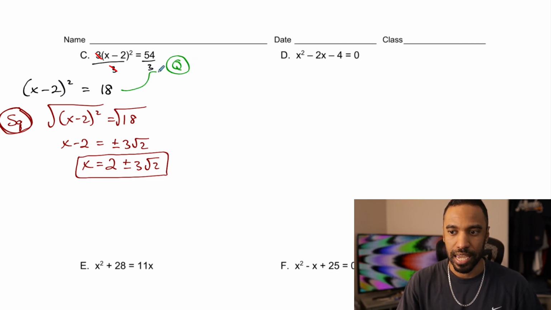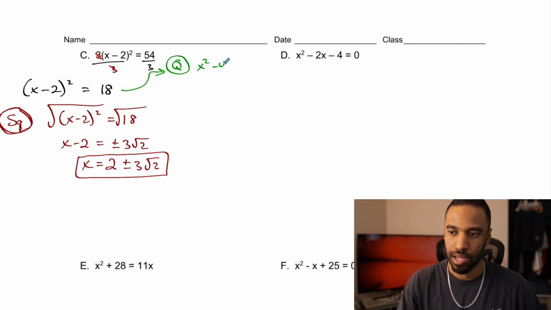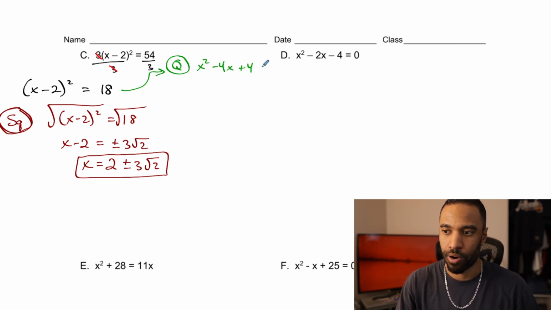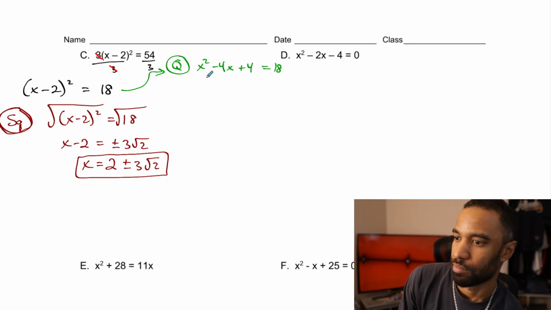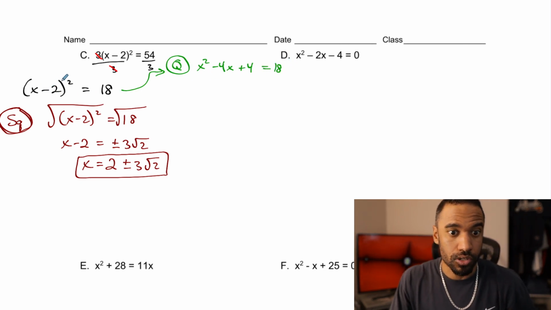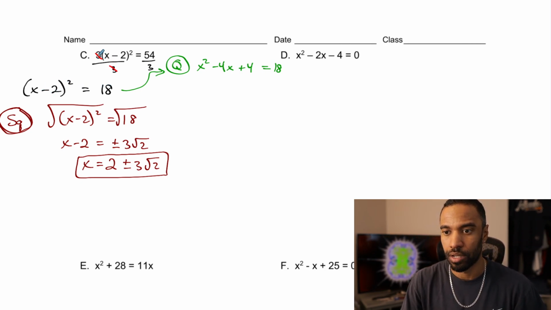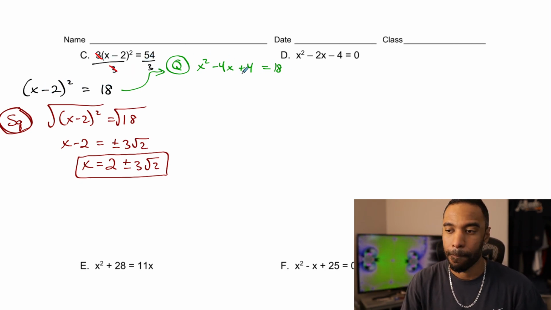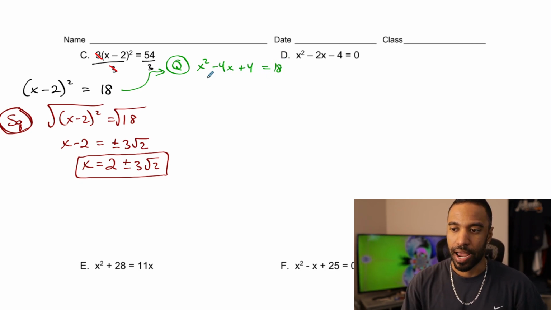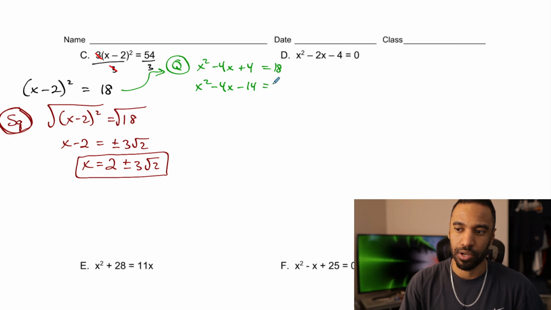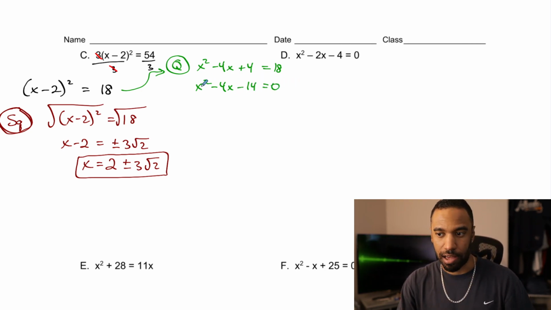So what I can do is take this and expand x minus 2 quantity squared into x squared minus 4x plus 4, and that equals 18. So that's the foiling, this thing outward. If you want to do quadratic formula on every problem, this is what you would have to do on this one. Some people wouldn't even know to divide by 3. Now I subtract the 18 over, I'll get x squared minus 4x minus 14 equals 0. One more time, this is not factorable.